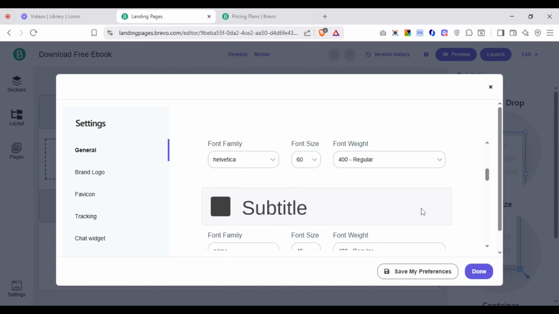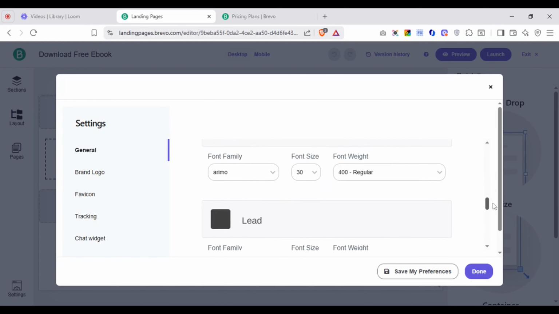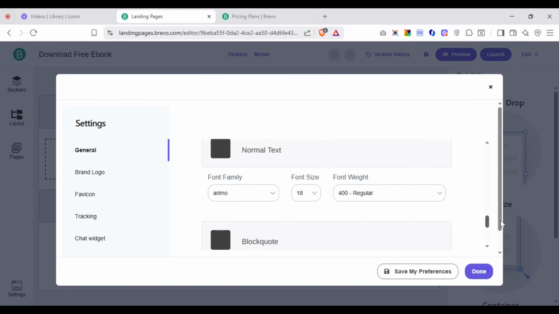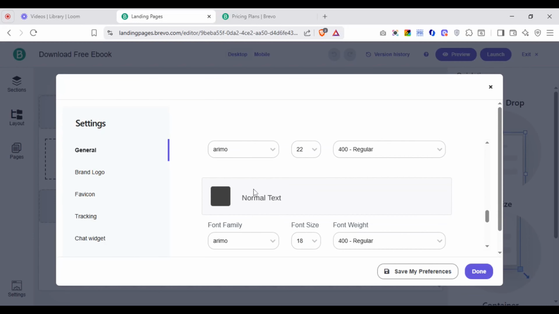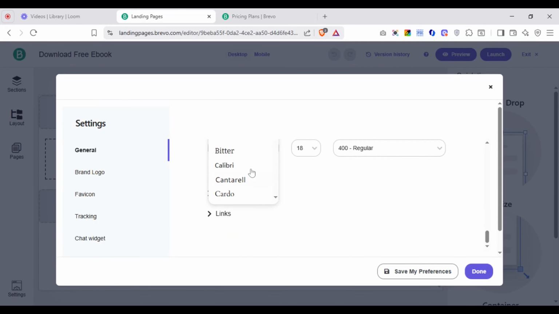You can change the font and the color code of your subtitle, your heading, and all of this. You can even do that for your normal text. You can add a new color for your normal text, and you can also change the font size and the font of the normal text. After you have added that, you can go to the next step, which is to edit your button.